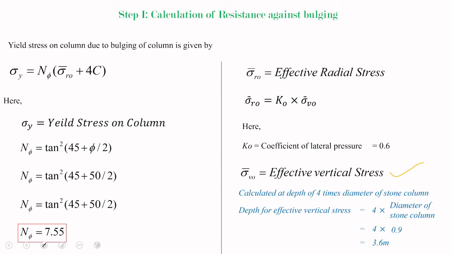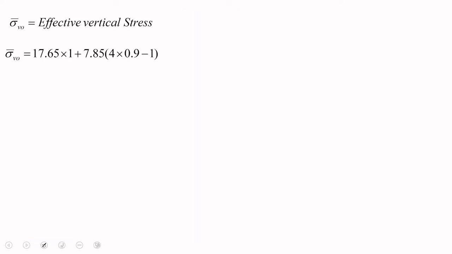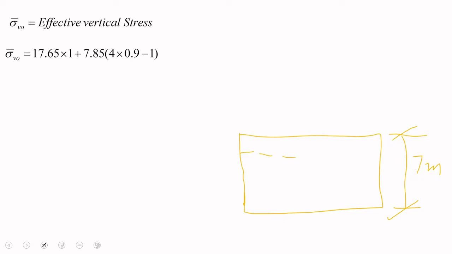So from the top, that is ground level, we have to calculate the effective stress at 3.6 meter. Okay, we'll move ahead. So this is the effective vertical stress. You can see we have already seen this. This is our soil pad having 7 meter, but the density of that soil is different, just because of the groundwater table. This is 7 meter, and this is the groundwater table line, so I'll just mark it. Here the density is 17.65, and here the effective density of soil is 7.85, just because of the water. This is full of water.